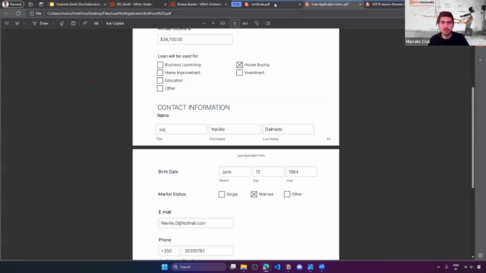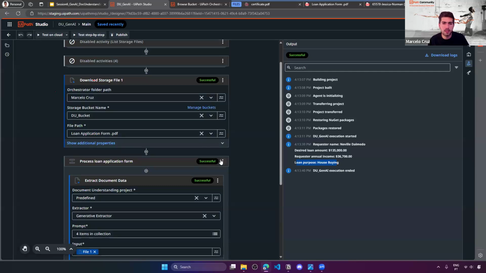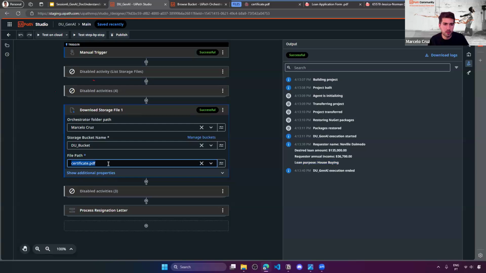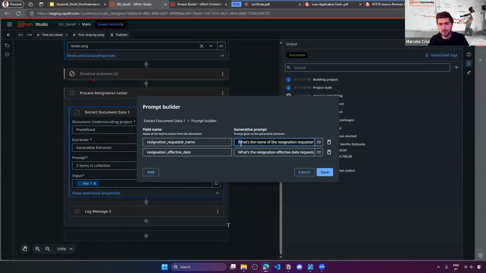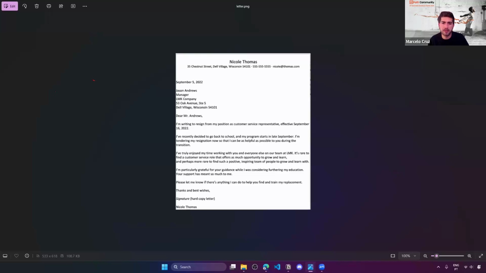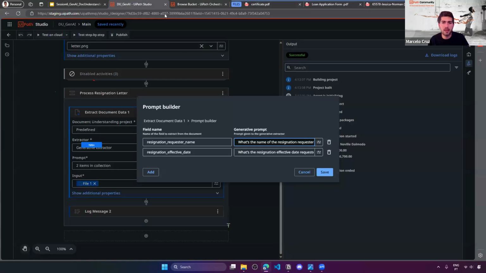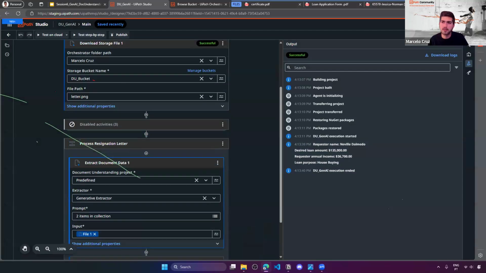And last, I also have a simple example that I will just uncomment and show you. It's this one, for the letter. So this is to extract data from a resignation letter. And here, aside from the employee name that sent the resignation letter, I'm asking also to extract the resignation date. However, on the prompt I'm saying to send the date already in this format, so to not extract it as is on the document, which we can see here is a different one. And now I'll save and just run so we can see how it's running.